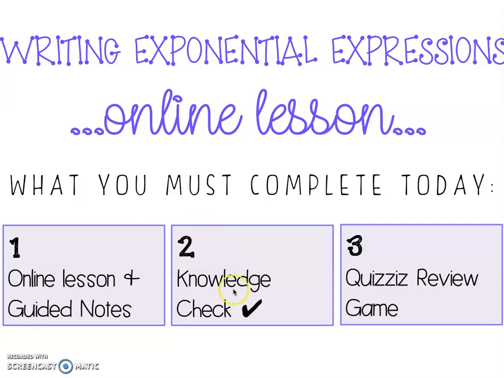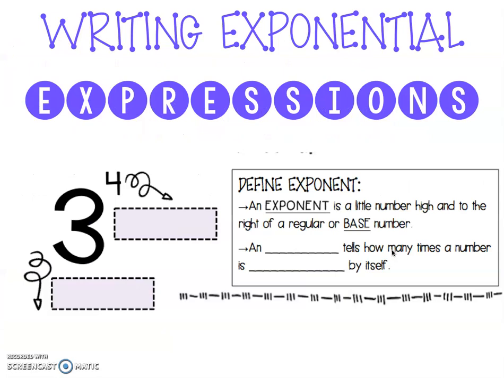Okay. Then we're going to move on to number 3, the quizzes review game. Okay. All right, so let's go ahead and get started. Get your notes paper there out in front of you, and you should be on the front side. That kind of looks like this. It says writing exponential expressions.